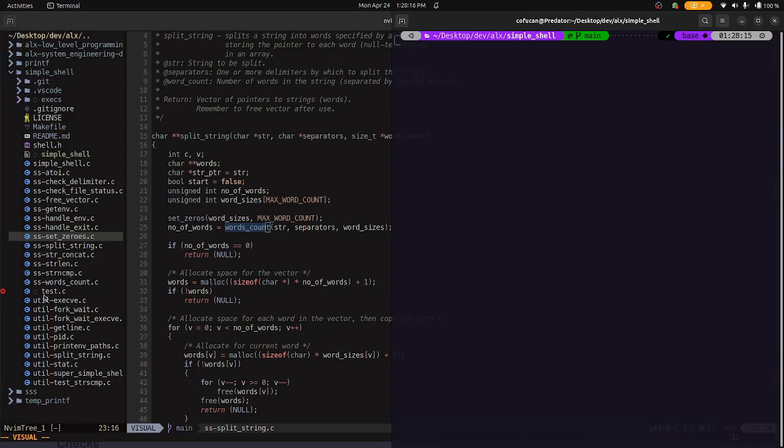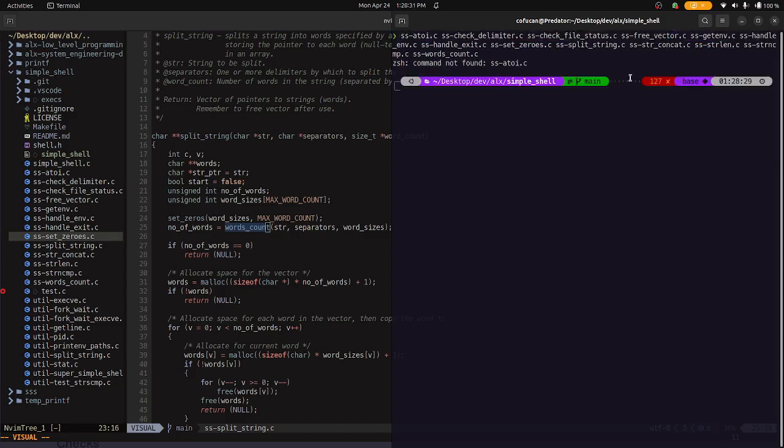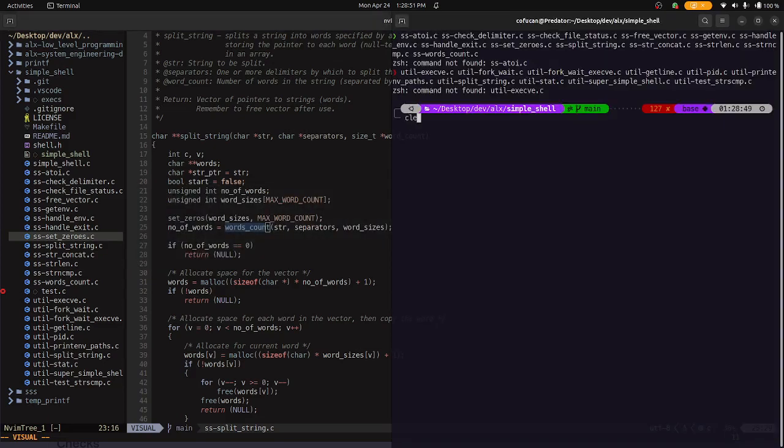If I want to get all the files that start with SS, I can just say SS star and tab. It will highlight all files that start with SS for me. So it's just a fast way to highlight your files. If I want to highlight all files that end with util, I can just say util star and tab. And even if I don't press tab, if I just put util star, it's still the same thing. It's just that I'm using ZSH, so it can give me the file names automatically. So that's just by the way for anyone that didn't know that before.